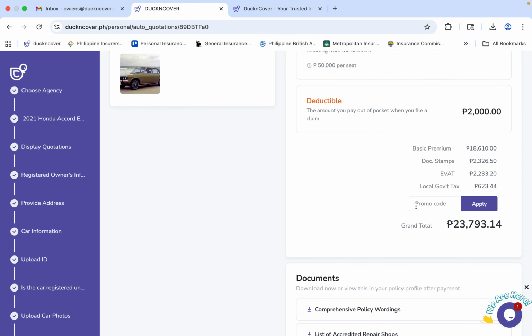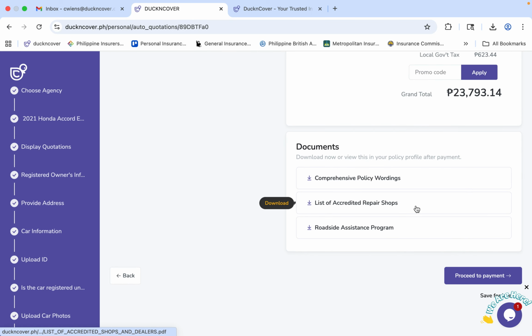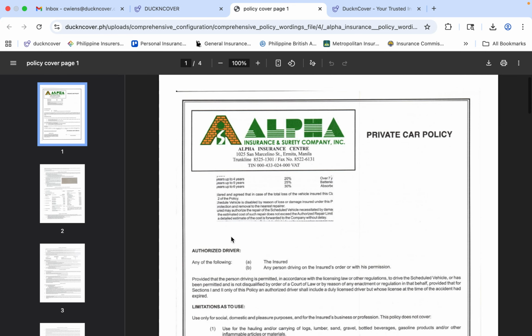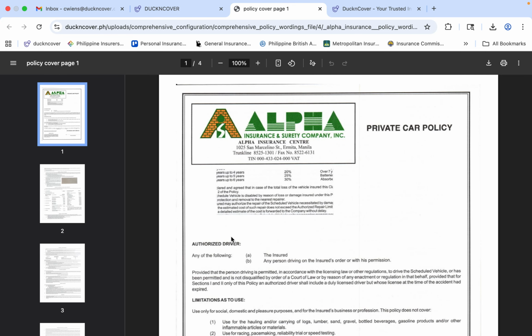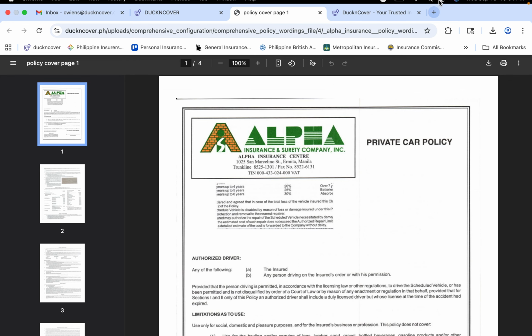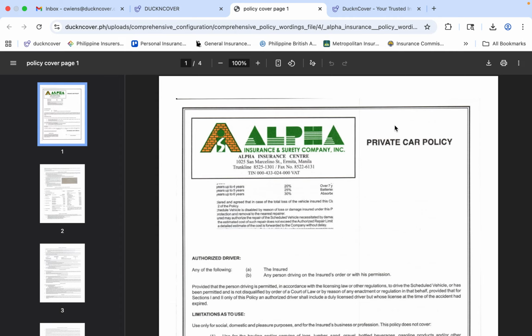and if inside of your admin system you create a promo code, that's where you would apply that. For each of the insurance companies, like you see in your admin system, they have the policy forms, just like this, so the client can see everything that is covered on their policy before they purchase it, just to create some kind of transparency and trust for the client.